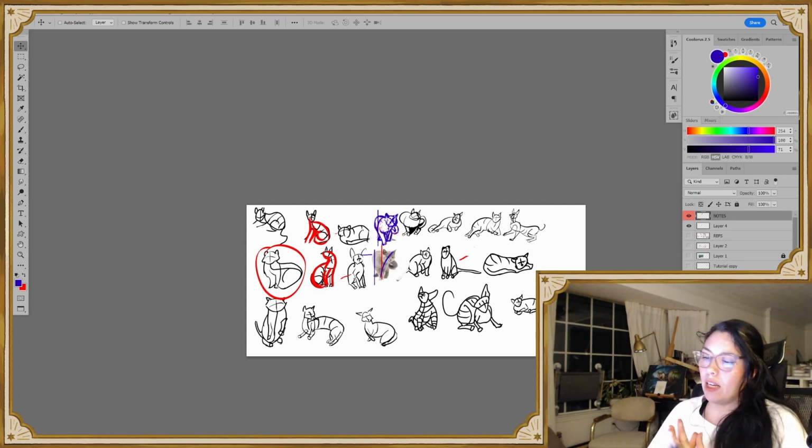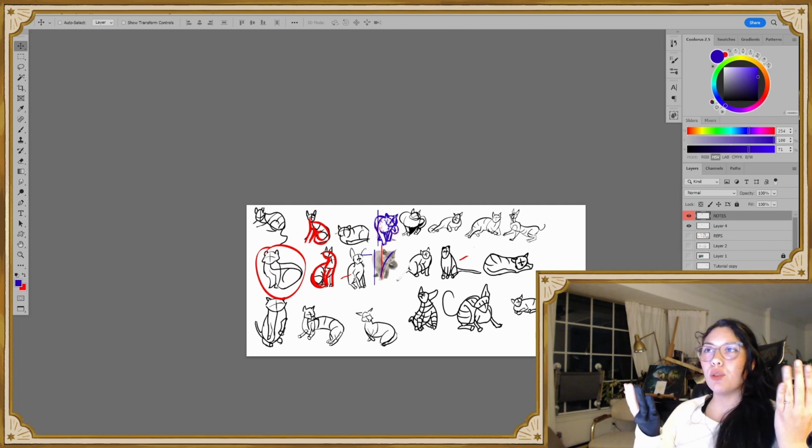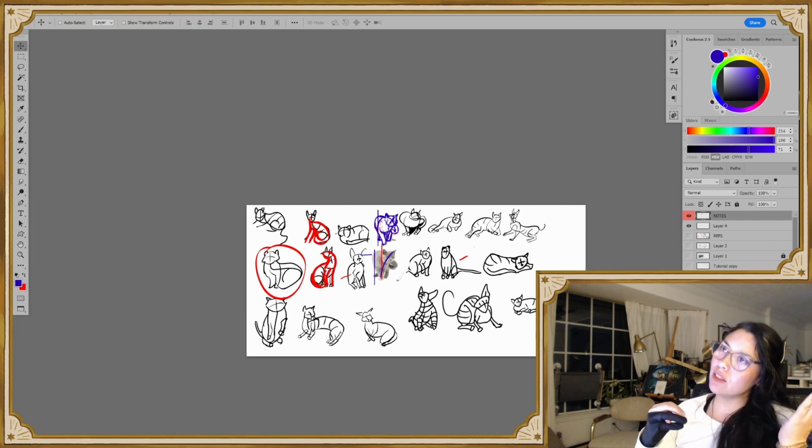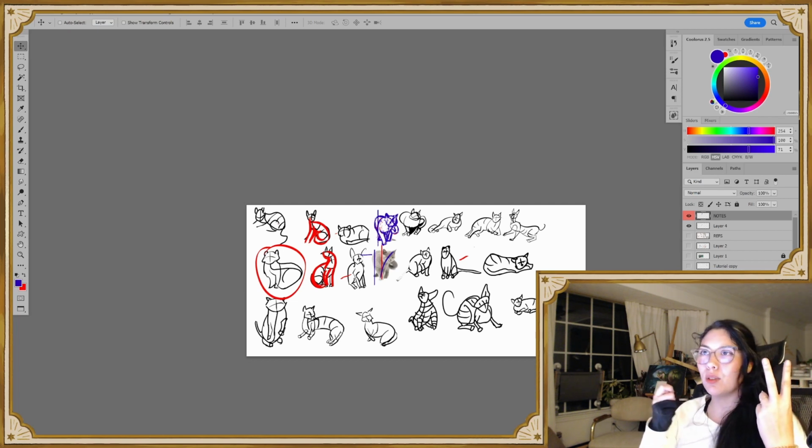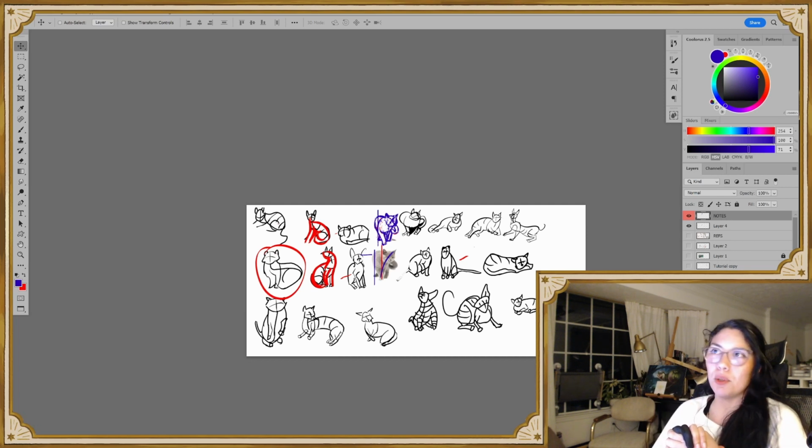I'm gonna go ahead, because I always do it the next day, though sometimes I push it because I get busy, and find some seal photos and make a collage for you guys to do seals homework. And you guys have two options. Like I said, you can either do the seals or you can redo all of your same cats with the new techniques you learned. That way you have a perfect comparison, your before and after. Or, why not both? Do the seals first so your hand gets loose, and then go back to your cats if you have the time and do both.